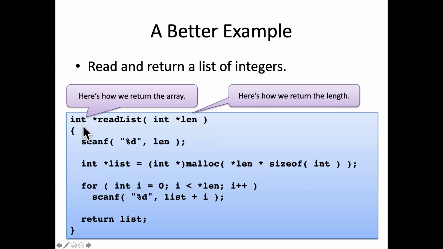All right, enough stalling. Let's talk about what goes on in this function. The first thing I do is I'm going to count on the user telling me how many values they're about to type in. So if they're going to type in 100 values, they need to start by saying, I'm going to give you 100 values. So I'm reading whatever integer they type in, and I'm storing it in this len field. Notice I don't have an ampersand there because I'm already counting on len being the address of an int.